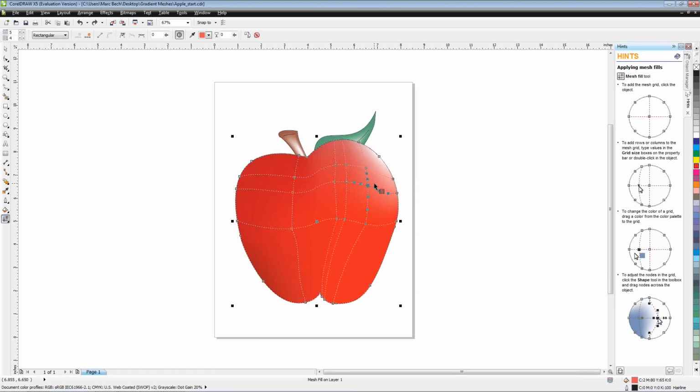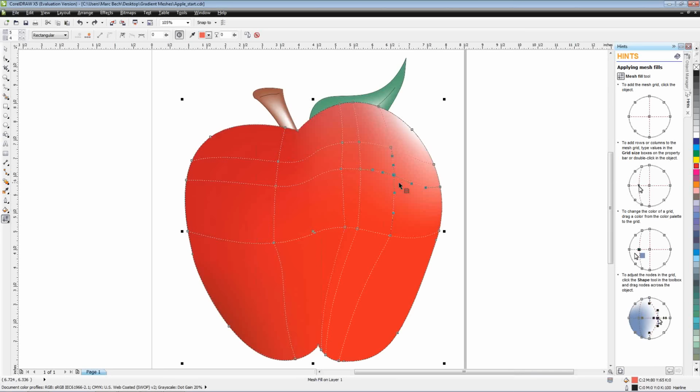All these lines, because they are vector, let me zoom in just a little bit here by hitting the F4 key. That will zoom to all my objects. That should be a little easier for you. I can move any node and any line simply by grabbing it, and that's what I'll do here. So I want to extend the white area down a little bit farther, and that's exactly what that does there. Now, you don't have to actually have a node to grab and edit a line. You have the actual control points here, just like you would with regular vector lines. So this allows a great precision level that you might not find in other mesh tools.